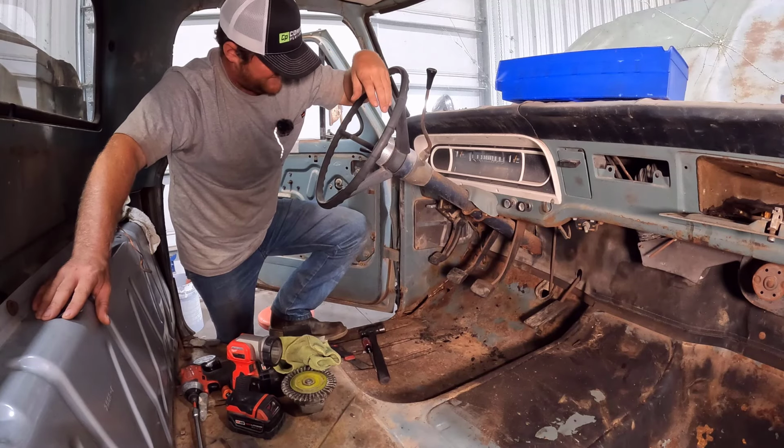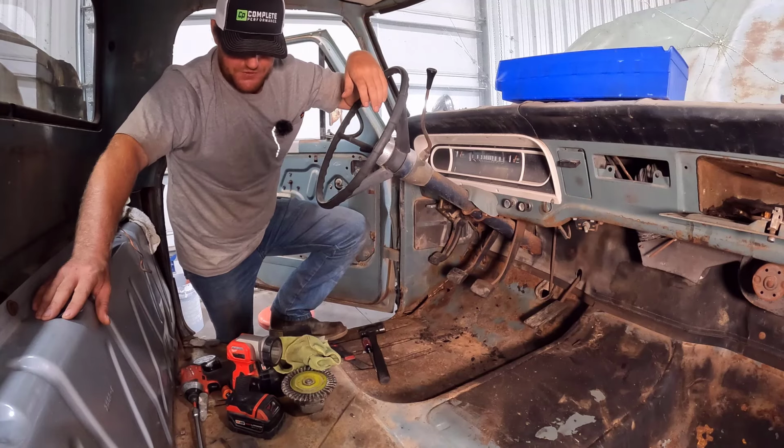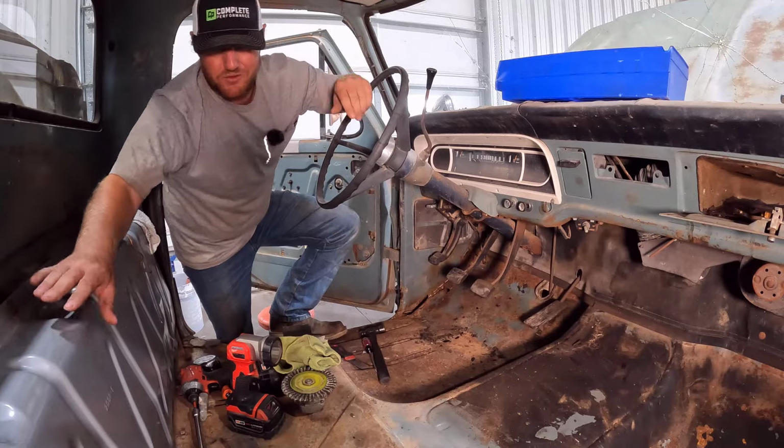So we're going to focus on that today and get better at one of my skills and put a better floor pan in this truck. So let me get you guys in here and show you a little bit more of what I'm talking about and what we're dealing with.